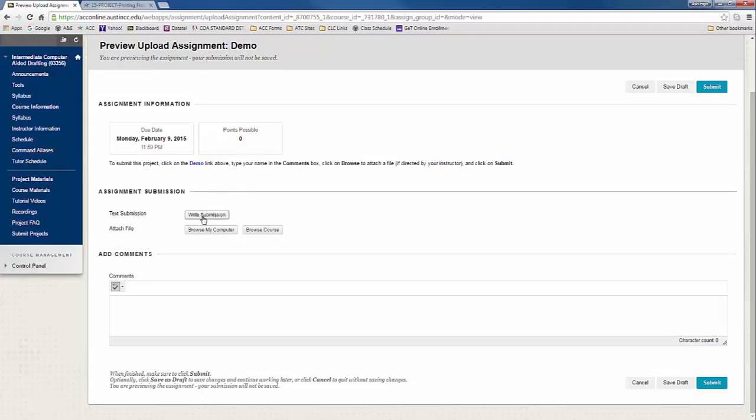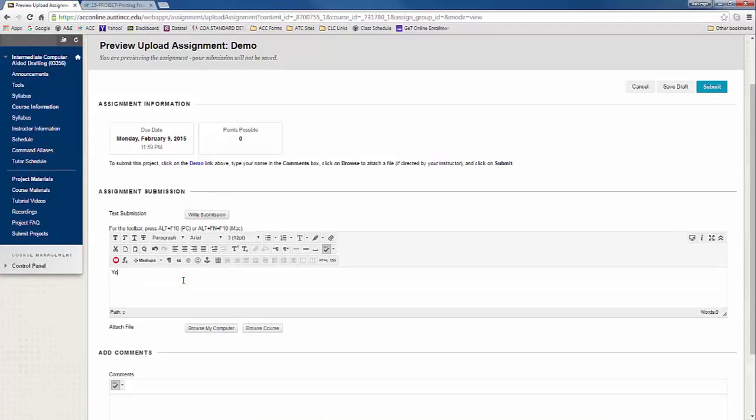So anyway, what you're going to do is you're just going to come in here. If you need to write some text, whatever text you want to write in here. Things you don't want to write as text, especially on your final submission, is "I had a hard time when I was doing that one thing and it didn't work and I couldn't get it to work, so I don't know how to do that." Don't submit that as your final, because you need to get that to work. Come ask me. Don't mention it in a comment when you submit it for a grade. I'm here, ask me about it.